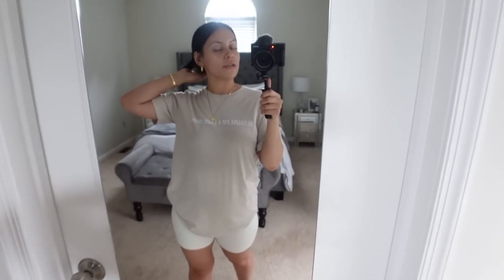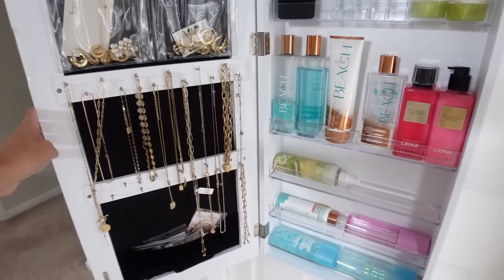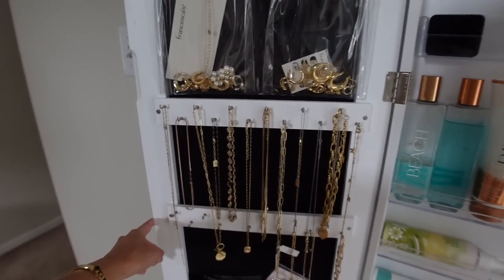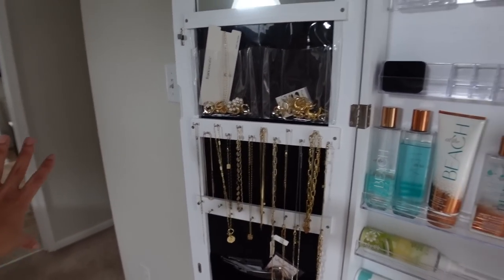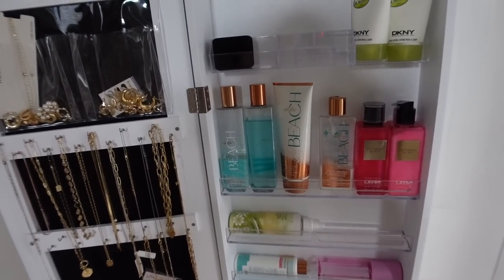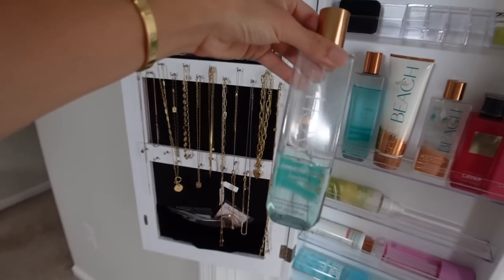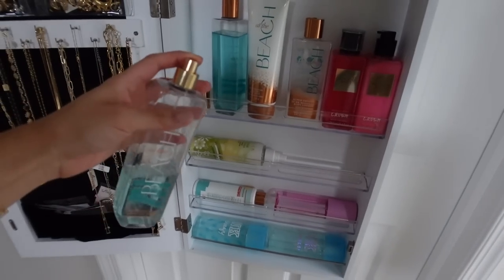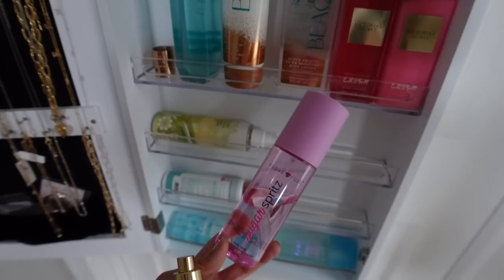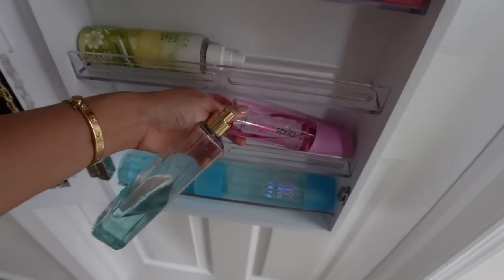Today's actually an editing day — I have another video to work on, so it's going to be super chill and laid back. This little mirror and jewelry organizer is from Amazon — I shared it in one of my videos. I love it because I can keep all of my jewelry on display. I also have some extra body sprays and lotions that just didn't fit in my drawers — it's nice to have everything on display. This is one of my favorite body sprays for summer at the beach — so good. It's like the perfect summer body spray. And then this is another one — the Sugar Rush Sugar Spritz body spray. This also smells like summer, a little bit sweeter than the at the beach one.